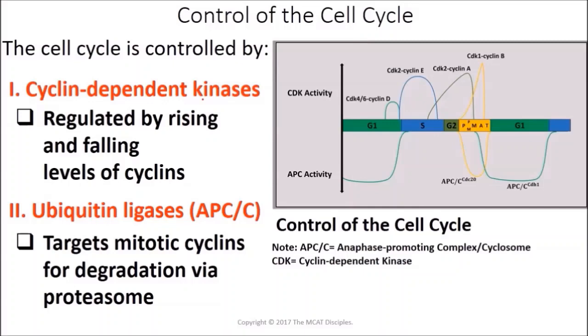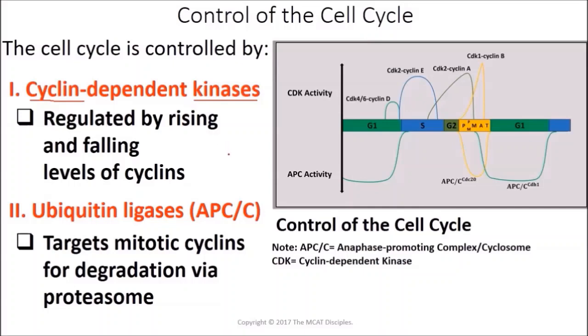Kinases add phosphate groups or remove phosphate groups, particularly add phosphate groups to compounds, and they're regulated by a protein called cyclin. And these cyclins cycle in a very rhythmic manner to the cell cycle. So they cycle up and down in concentration, and when you have high levels of cyclin, then you can activate the cyclin-dependent kinase. There are many different types of cyclin: cyclin D, cyclin E, A, B, and all of those control different cyclin-dependent kinases to ultimately move us through the cell cycle in a rhythmic, coordinated manner.